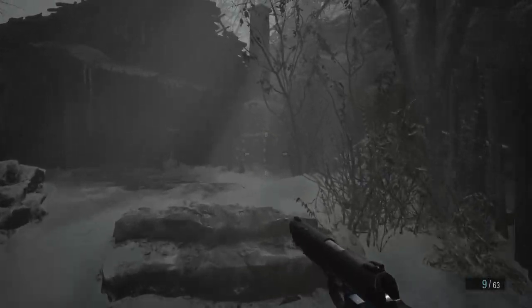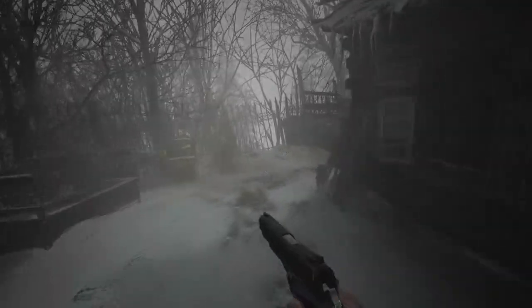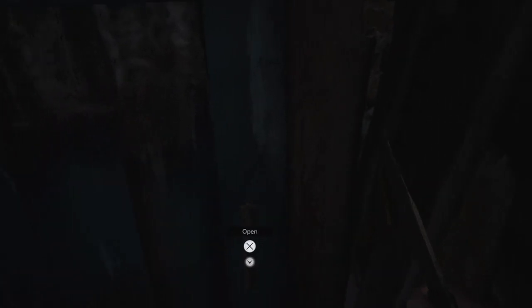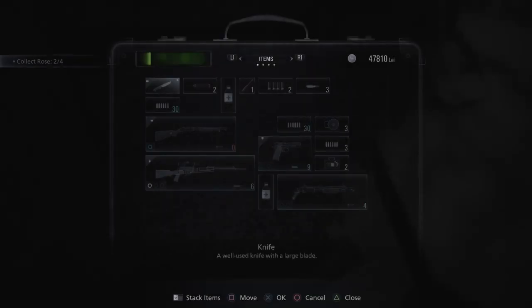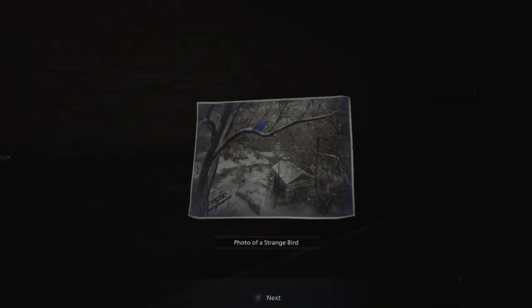Okay, this is the gate that was locked earlier. Here's another well. Like I said earlier in the video, I'm going to do all of the wells, all but one, in a single video. Photo of a strange... Did I pick it up? It's actually in the house. So I was... Oh, there it is. Okay. We can do this too.